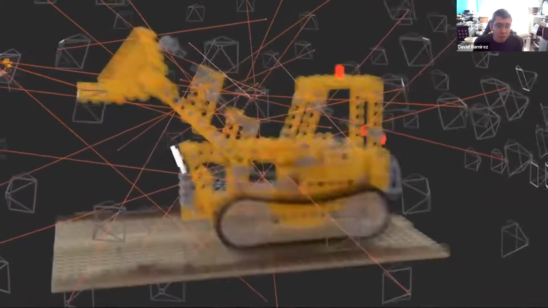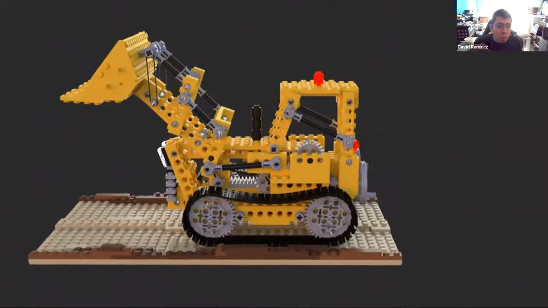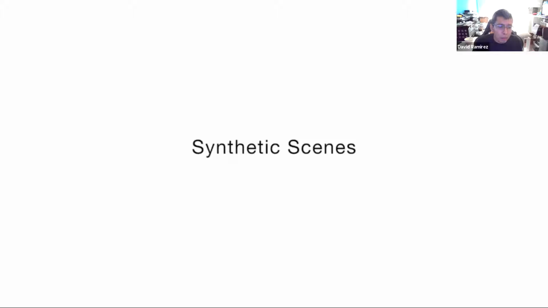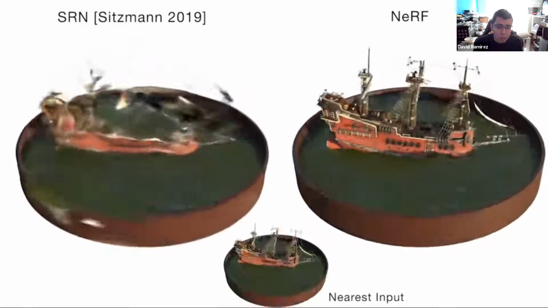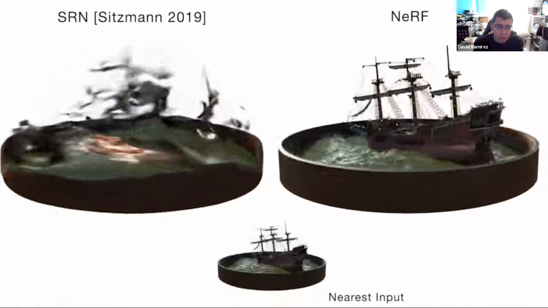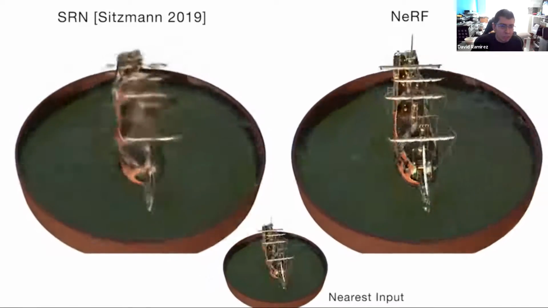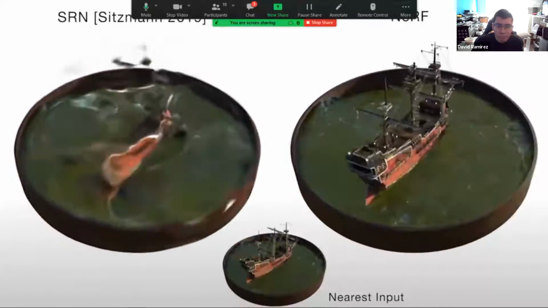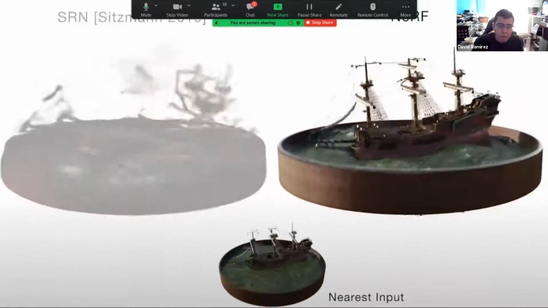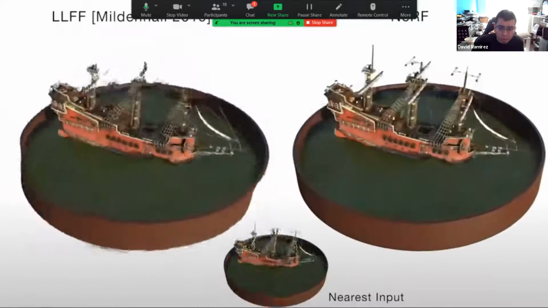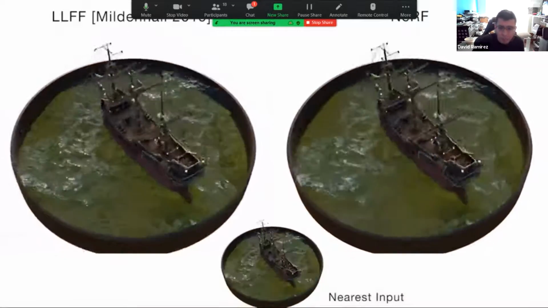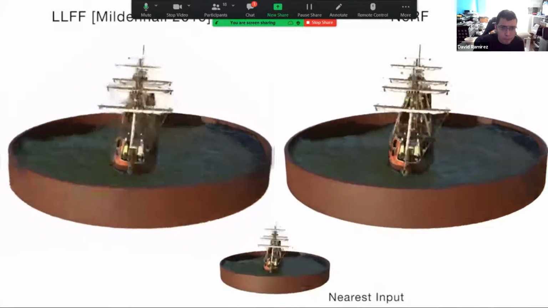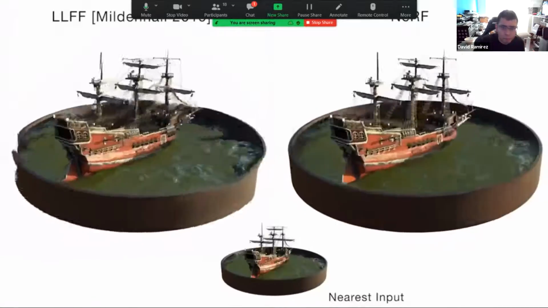Then, with enough views of the scene, the neural network will learn over time every view from that scene, and it naturally is able to interpolate into novel views. Here you can see some of the previous state-of-the-art in previous years, and then Nerf rendering out novel viewpoints. I think I'm going to stop this video here and move on to the next one. Let's see if it will let me.